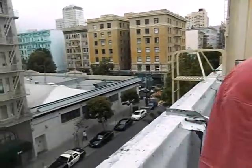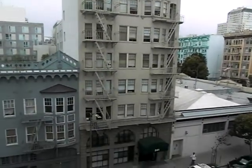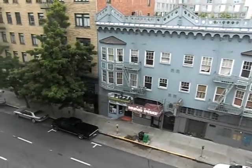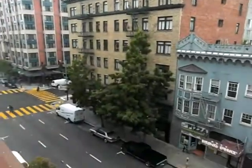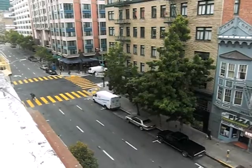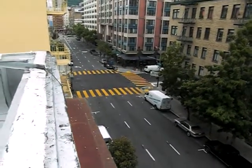Excellent. And we have some apartment buildings here that they feed. They have people that go in and serve meals for shut-ins and so forth. You can see apartments there. And this is a beautiful day in San Francisco. It's warm. And you can see down the street there.